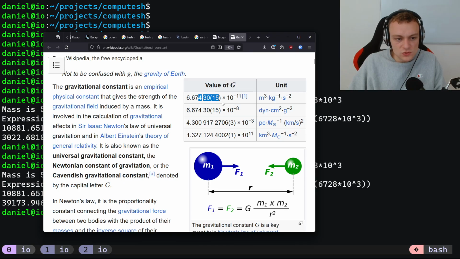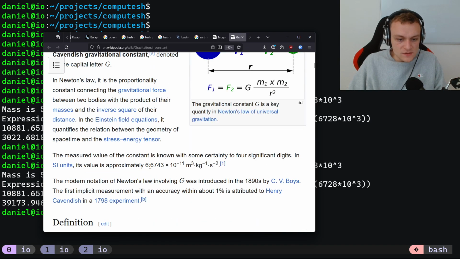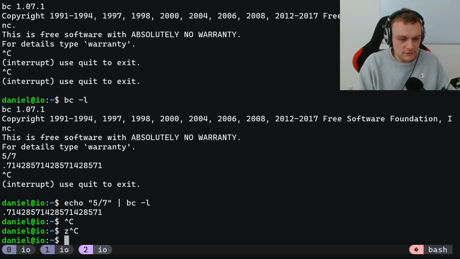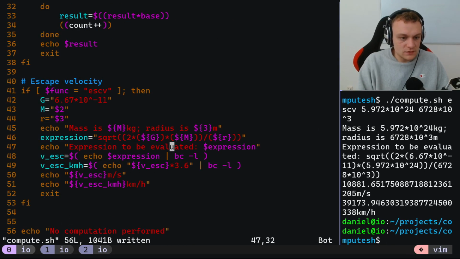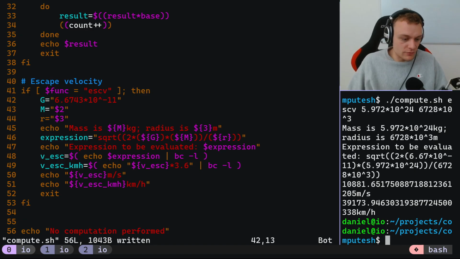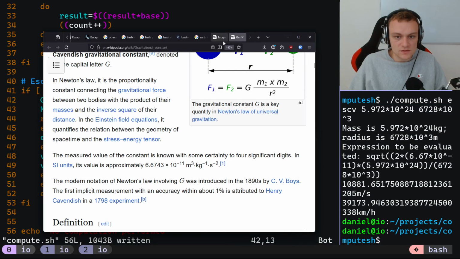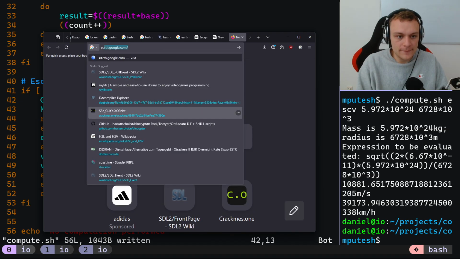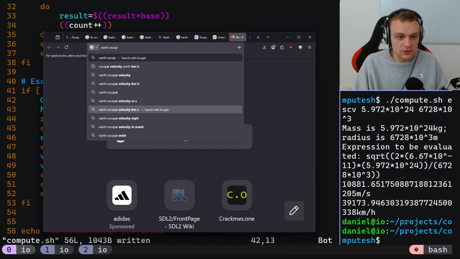What's the difference between those two? 6.6743. So this should be more precise now. And aside from that, which radius is used in those computations? Earth escape velocity.